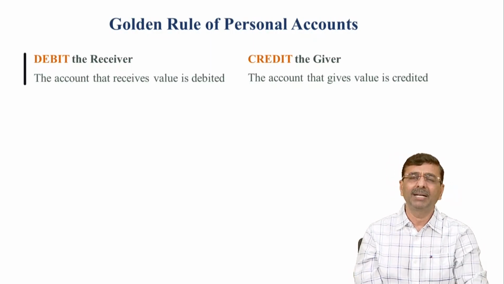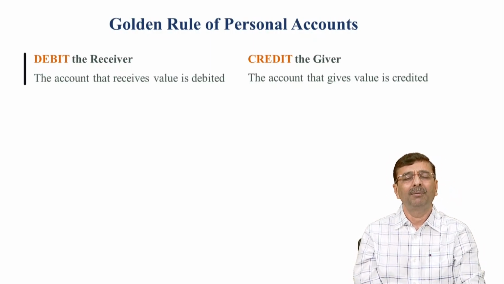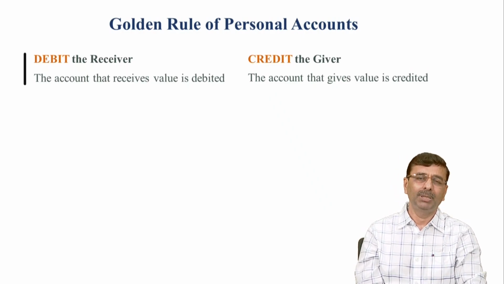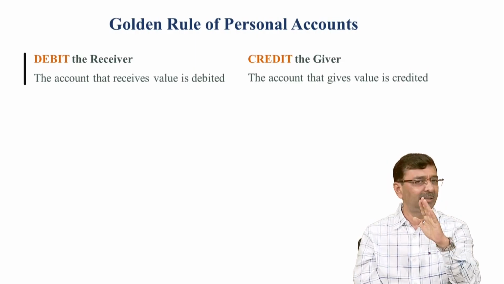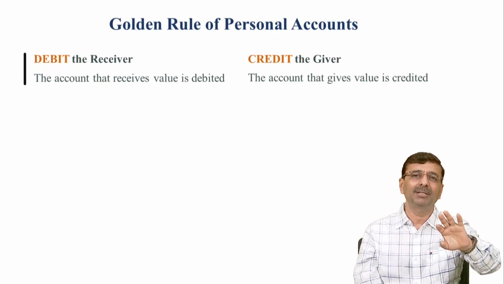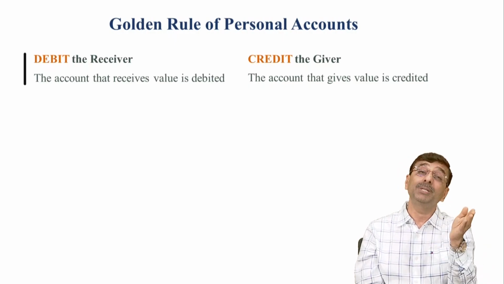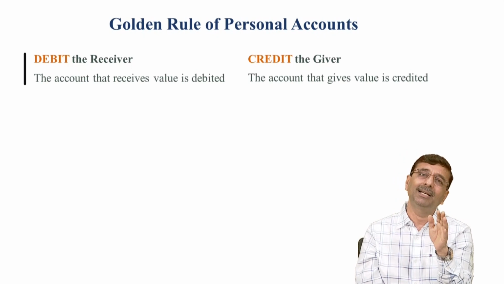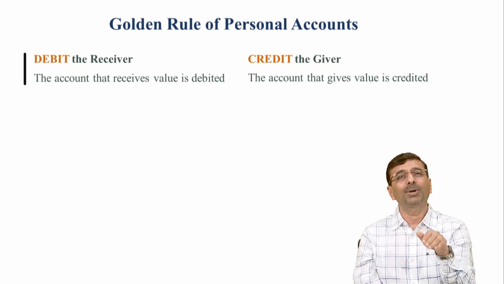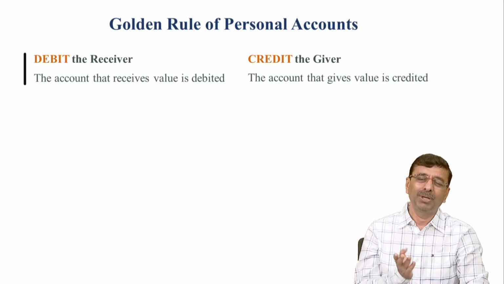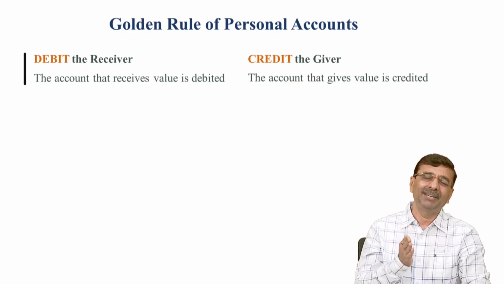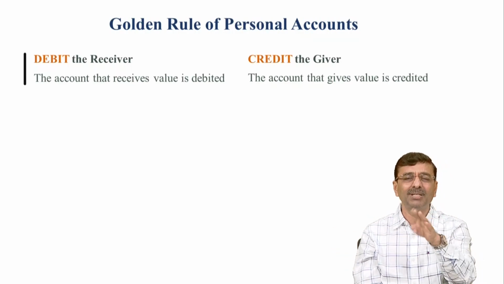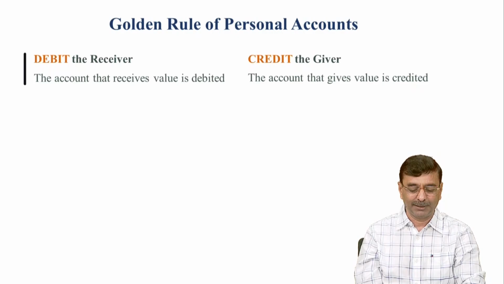Another example which we can take, that's a very simple way. Now, 5,000 rupees loan taken from the Bank of Baroda. So here the cash is received, but that is not a personal account, so we will not consider it right now. We are not going to discuss it. But who is the giver? Bank of Baroda is the giver. It is given by the Bank of Baroda in the form of a loan. So the Bank of Baroda's loan account is credited, because the Bank of Baroda is the giver and they are giving in the form of a loan. So this is the golden rule of the personal account.